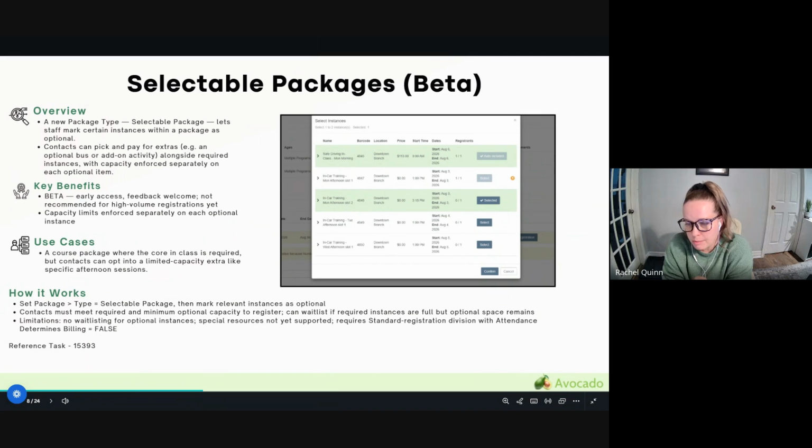There are some limitations with our version 1 that are kind of stated here, but again, we're really looking for, if this is something you're interested in using for the upcoming camp season, to get it in your sandbox, get a test run through, give us your feedback so that we can make sure that this is working the way you need it to moving forward in the future.